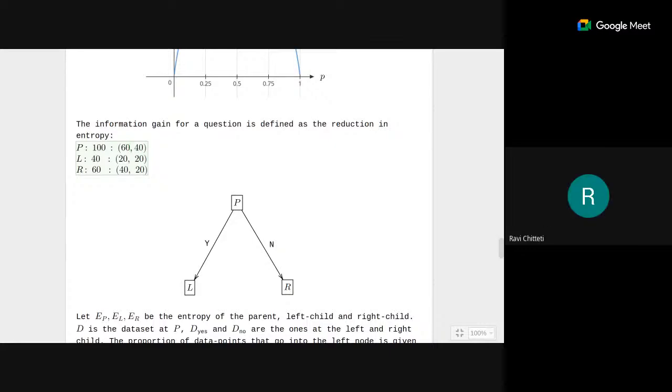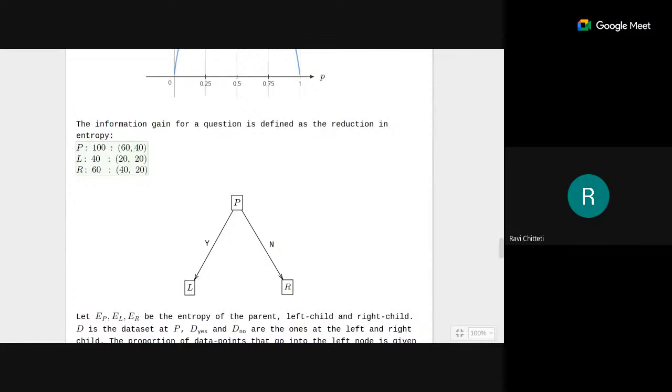When we are actually calculating the entropy, we are looking at P, isn't it? Probability, rather proportion, whichever you want to call that. Correct. Proportion, okay? We are calculating it using the formula P into log P and 1 minus P into log of 1 minus P, whatever. Correct. Okay, that's what we are calculating. What is the P that is there at L and R? Again, say the proportion of ones at that node L or at node R, correct?